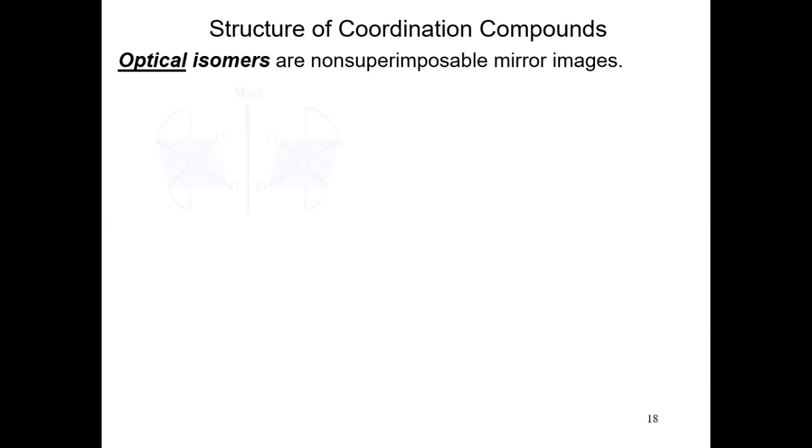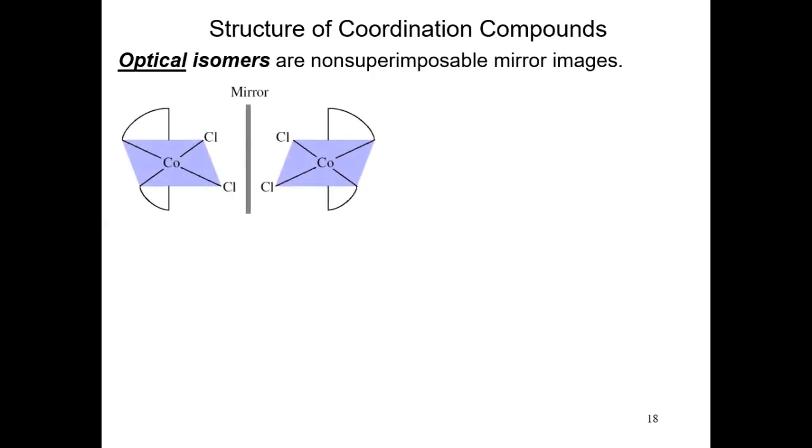So let's do this. I'm going to show you some structures here. So this is one structure, and let's pretend the vertical bar in the middle is a mirror. And so what I'm looking at is two structures that are mirror images of each other. So let me give you a chance to think about that a little bit. All right. This would be a cis isomer of this compound. Notice that the chloride ions are at 90 degrees to each other. So this is the cis isomer. And it turns out, for reasons we're going to see in a moment, that these two are optical isomers. In other words, this has a chiral arrangement.